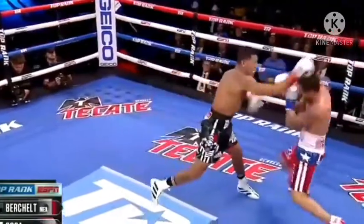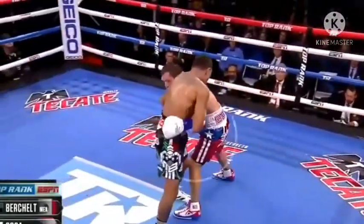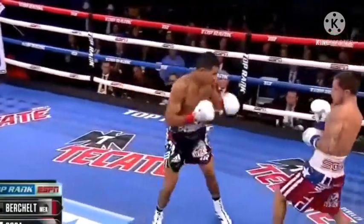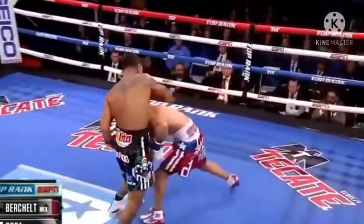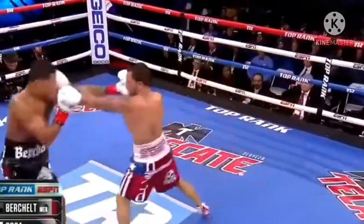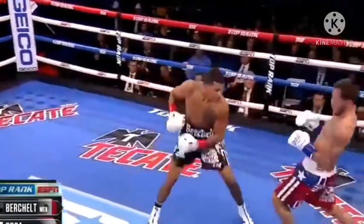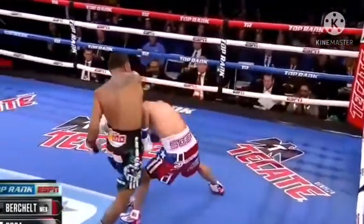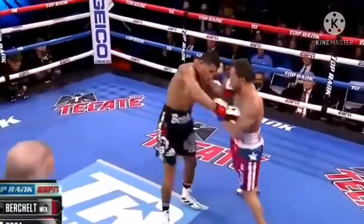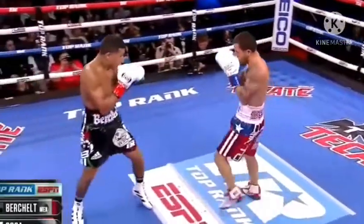Here's another one here. All right, as soon as Sosa throws an uppercut, Berchelt comes back right away with a counter of his own, not allowing Sosa to get into a flow state, not allowing Sosa to get into a rhythm of being able to throw multiple punches. He delays that by countering right away. Boom, counters it right away with a check hook, then a right hook, and now they're on the inside. Sosa has to reset.